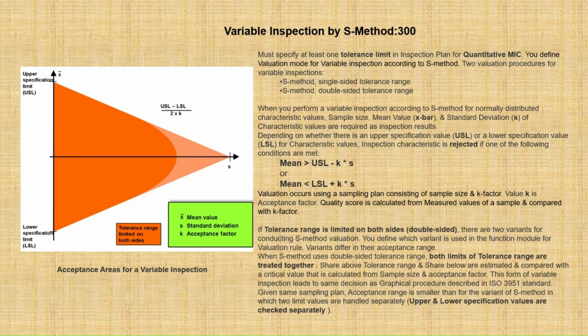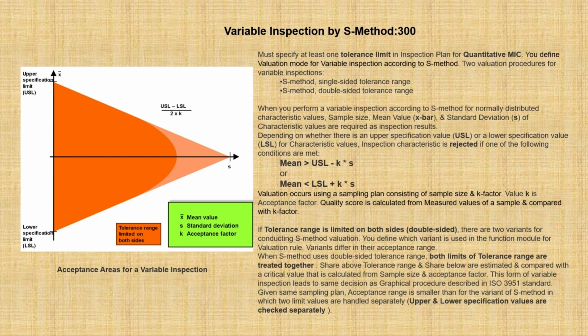The same concept is used for two limits. You will be checking both the conditions which are given. First it will check the upper limit condition, then the lower limit condition. If both the conditions are false, then only your valuation will be accepted. If any of these conditions is true, then your overall valuation will be rejected, even if the specification you are entering is within the given upper and lower limit.